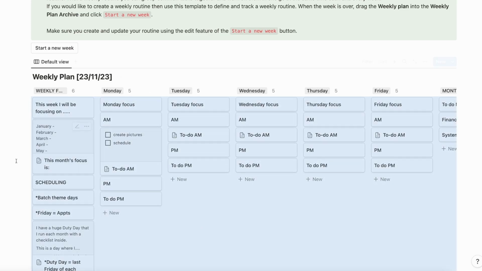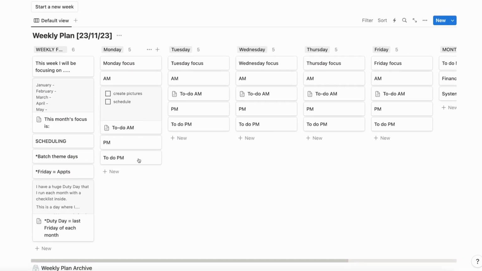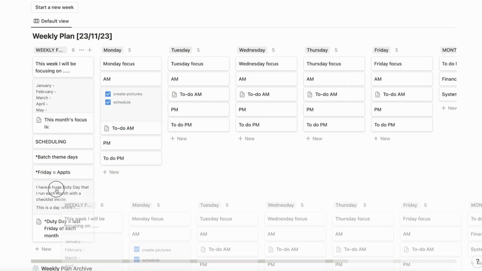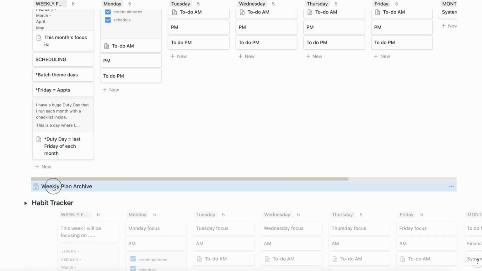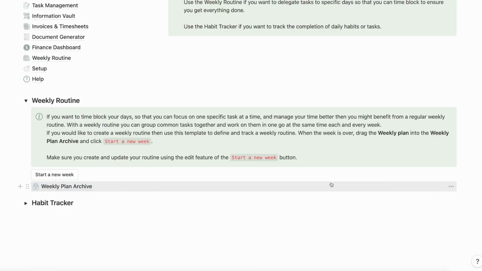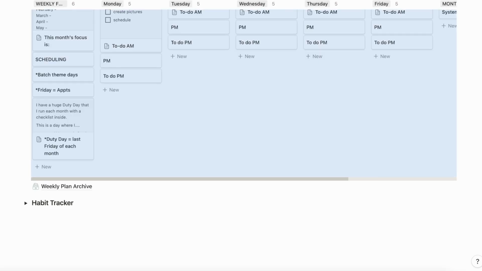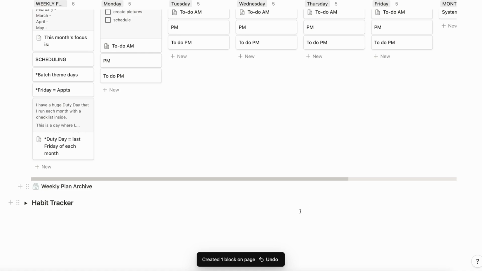Now, it may be after a time you just need to refer to this. You don't need to create a new weekly record for every week. But if you want to keep a history, then what you would do is you've filled in the week, you've said what you've done, you've ticked off whatever it is you want to tick off, and then you just drag it into the weekly archive and you're good to go for another week. So next week you're pressing that button and you're generating a new week. Rinse and repeat. So that's the routine generator.